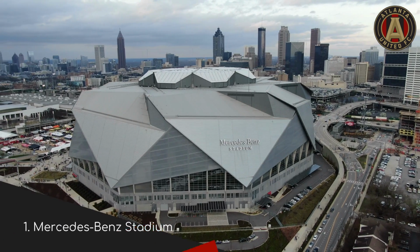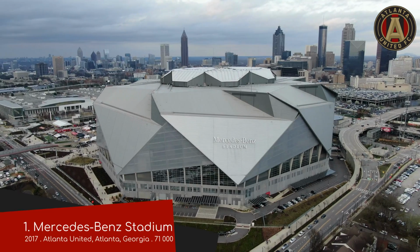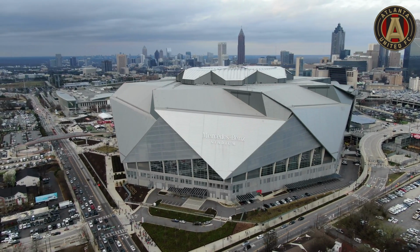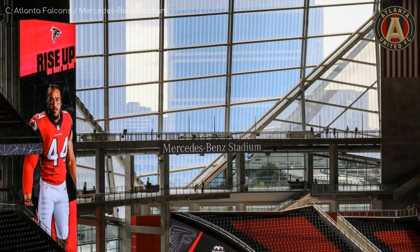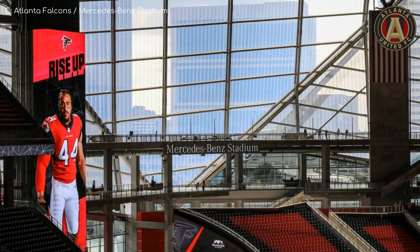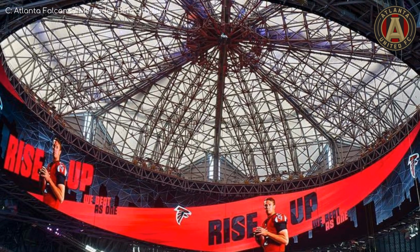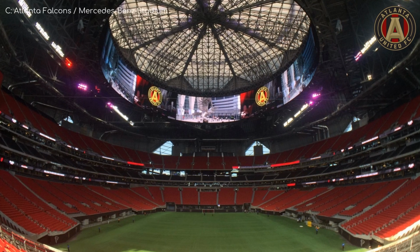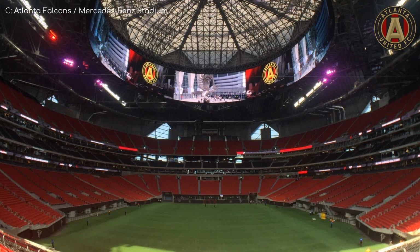And just like in Formula 1, Mercedes-Benz comes out on top. There is a natural inclination that I have to favour the underdog, but I have to put that aside and give this remarkable stadium the respect it deserves. Despite being around for 4 years, it still looks like something from decades into the future. Everything from its pinwheel exterior, the Pantheon-inspired roof, and the 360-degree video screen are just added bonuses to the incredible stadium that lies within.